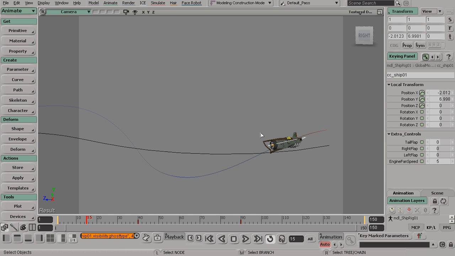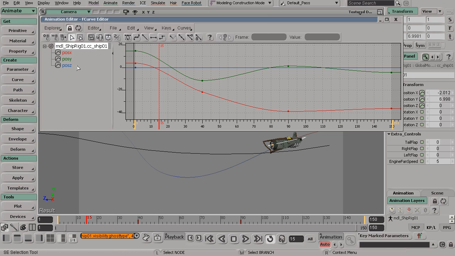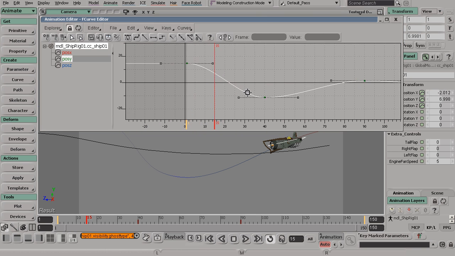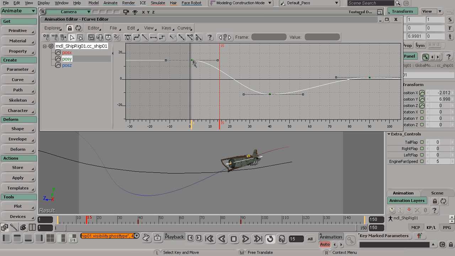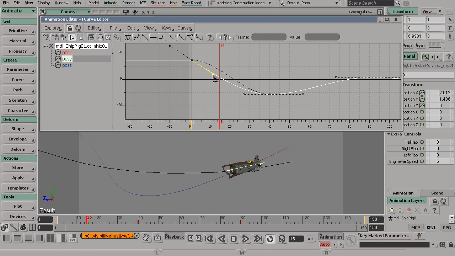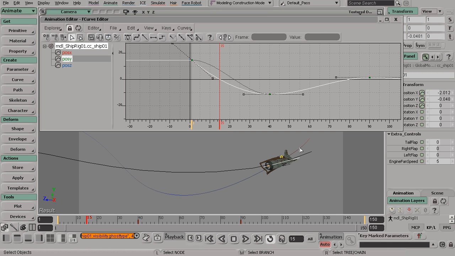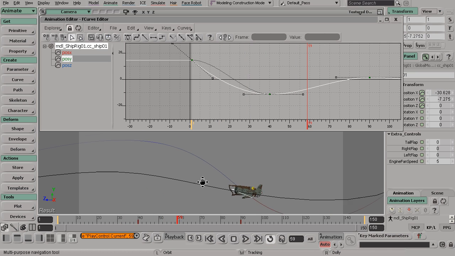All right, so with the ship still selected, what I'll now do is go to the animation editor, and we can go ahead and select the position Y axis and start to tweak the animation. So what I'd like to do on the first key in the position Y is start to bring that out tangent or out slope down. And what that's going to do is correct the arc at the beginning. You can see how the arc has been improved. So we get a better swoop down. Much better.